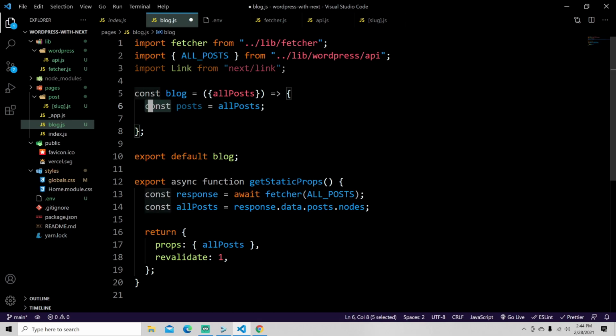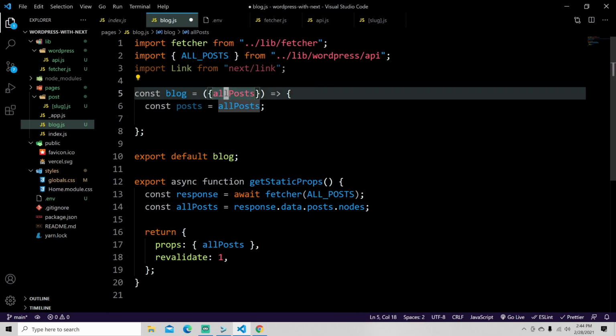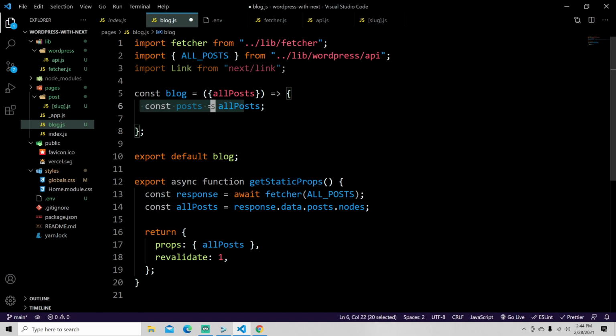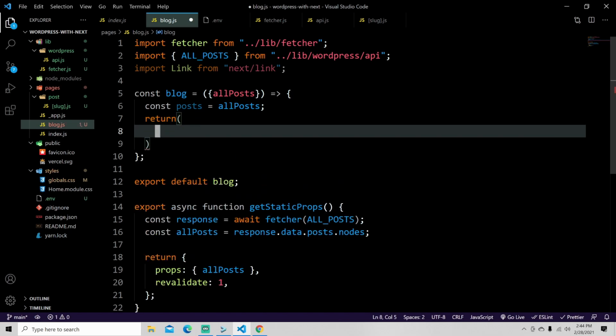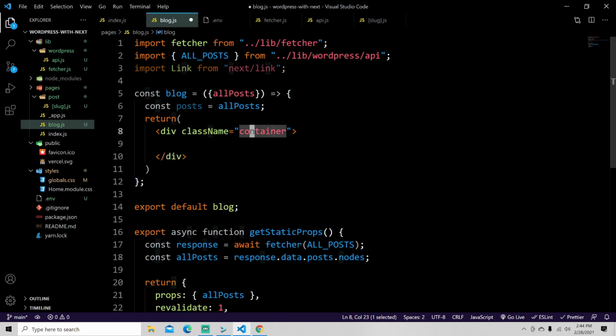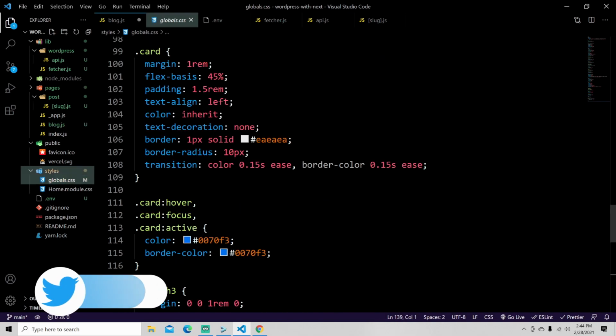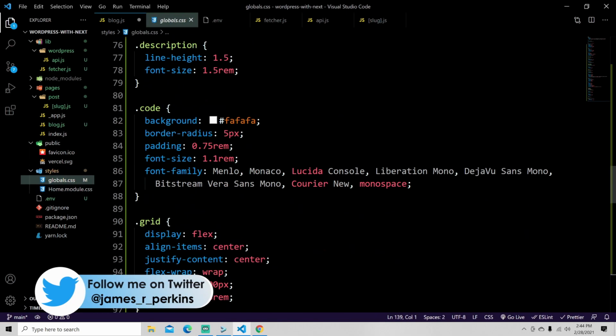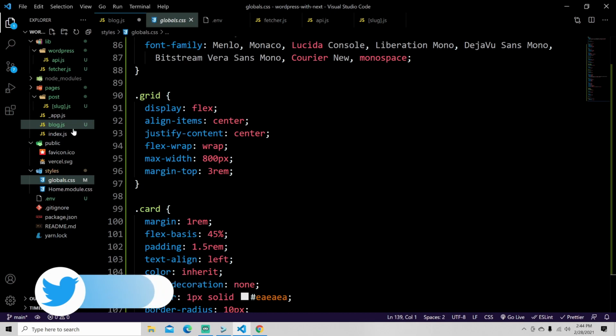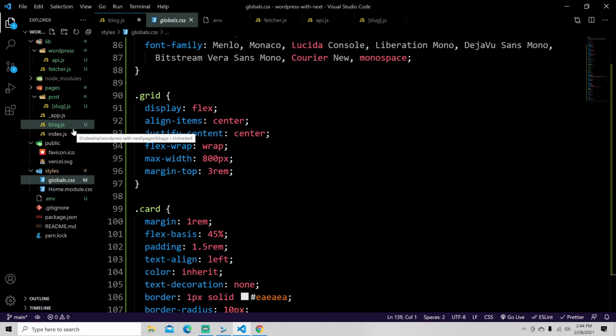I could just leave this and just use the props out of the gate, but I am one person who prefers to do it this way. So now we need to return some stuff. So what we're going to do is do a return here, and we're going to use div, and we're going to give it a class name equal container. And this is provided by Next when you create an application. And I just took everything out of this home module and dropped it into here so that I could use it. So I didn't have to spend a lot of time making it look pretty for you.